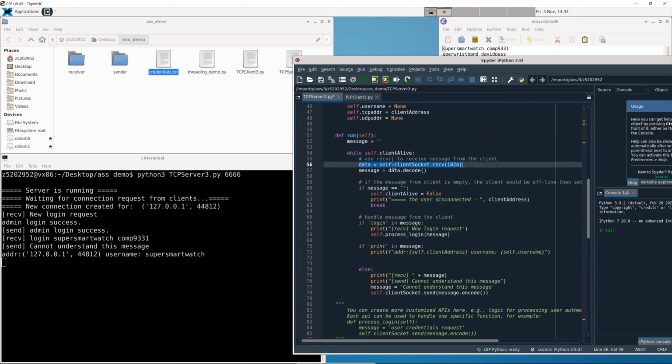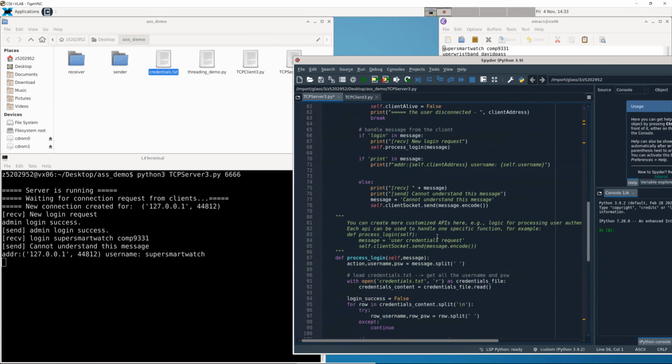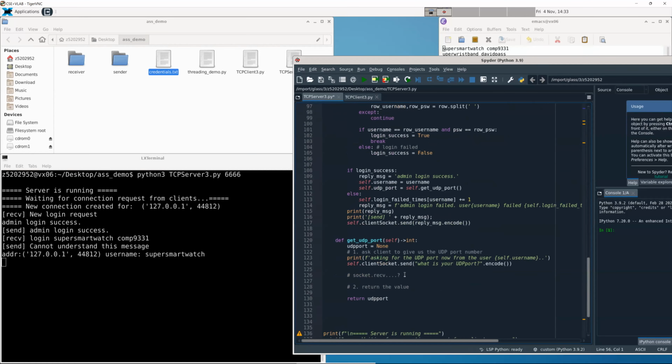So if I just copy this code again to here, I may have some trouble, because if I didn't receive the reply from the client side, then I will be stuck in here forever. And what if the client sends me another message? That will be a huge issue. So just be aware of that. We may have some trouble here.